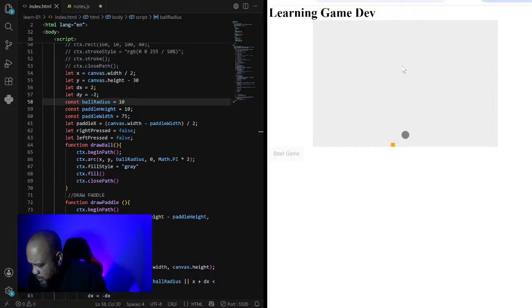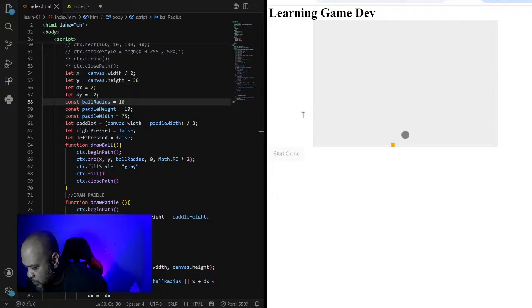We can draw the paddle wherever we want, but it should respond to the user's action. It is time to implement some keyboard controls. We will need the following: two variables for storing the information on whether the left or right control button is pressed; two event listeners for key down and key up events; we want to run some code to handle the paddle movement when the buttons are pressed; two functions handling the key down and key up events, the code that will be run when the buttons are pressed.